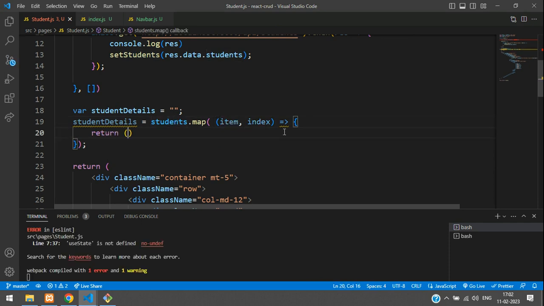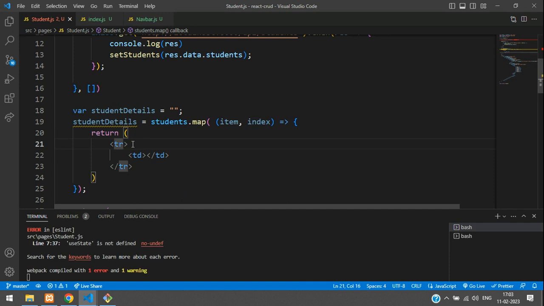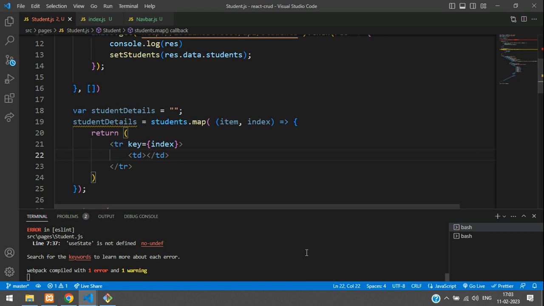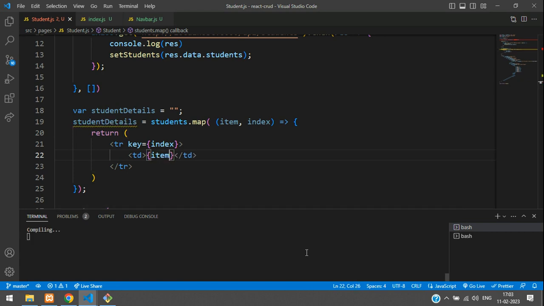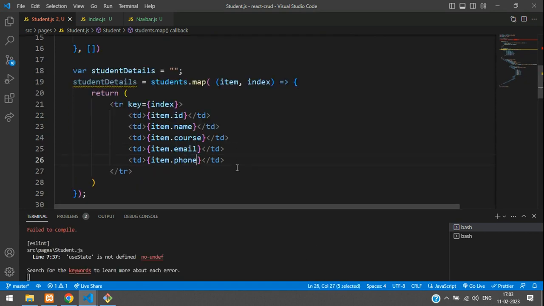So from your student data you are getting all that student item. Just return a tr, table row, table data, and inside this table row we have to give the key, because when data loops multiple times, you have to define the key equal to open and close curly brace index. And here let's copy this item, open and close curly brace, item dot id, then your name, course, email, and then phone.